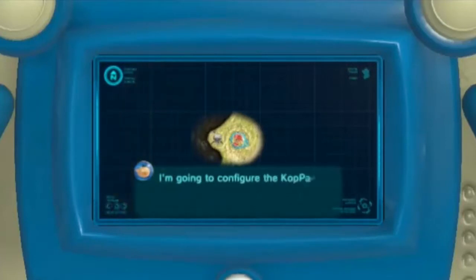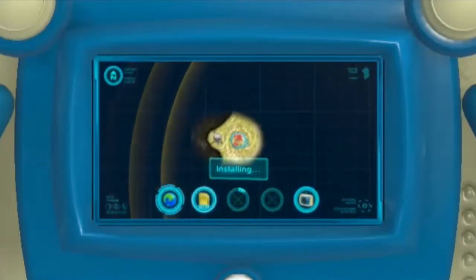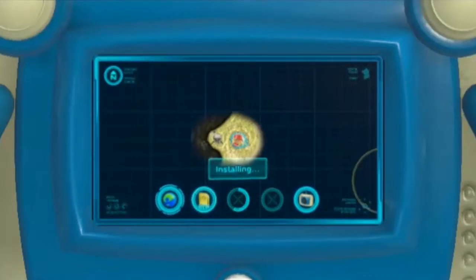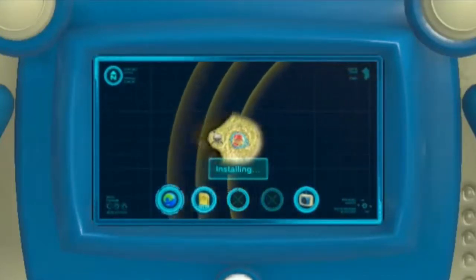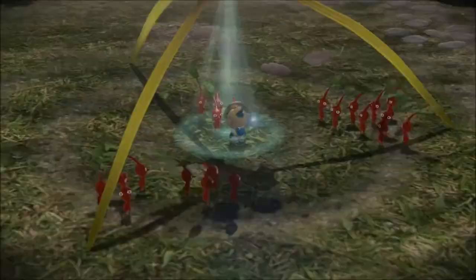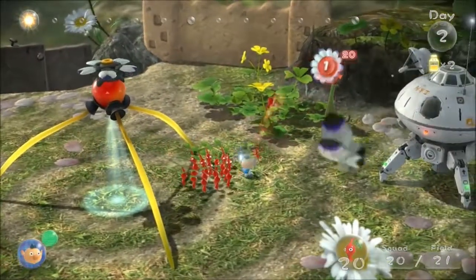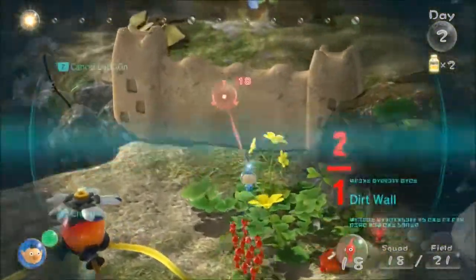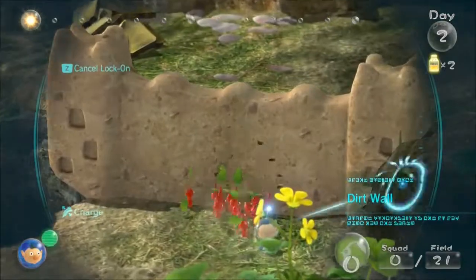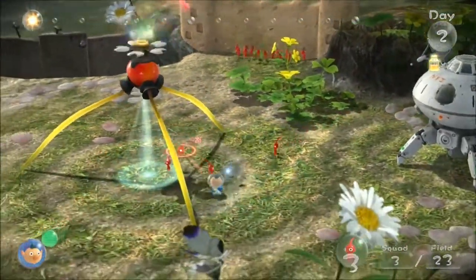Gladly. I got to configure the cockpit so we can use it to check Pikmin status. Status! God damn it. Once again, installing an app on the X button out of nowhere. Also, I actually have the gamepad on in front of the TV, so I could check the map anywho. Okay. For the most part, it makes sense. I worked out how to lock on as well. I have no idea when it teaches you how to do that with the gamepad, if indeed at all, but that's a thing that I can do now.